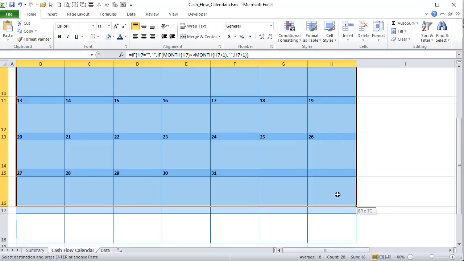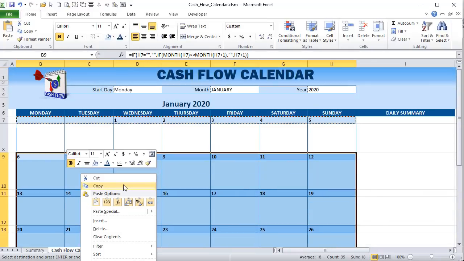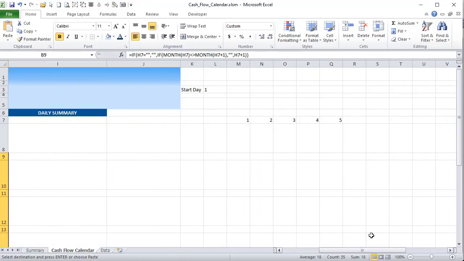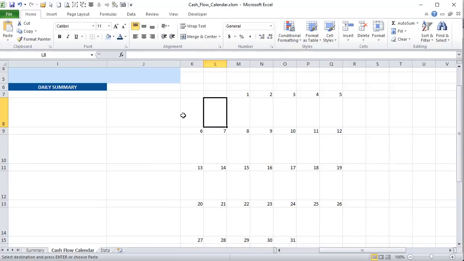Let's just copy all of this here, all these formulas here, and I'm going to copy all of them this time, and then we'll just paste them all right in here. Paste special and paste the formulas. Now I have an adjacent calendar. So now what we need is a formula. So what is that formula? Well, let me show you what that formula is.